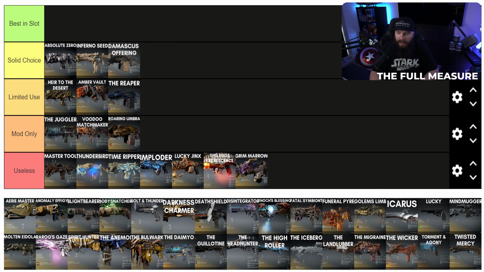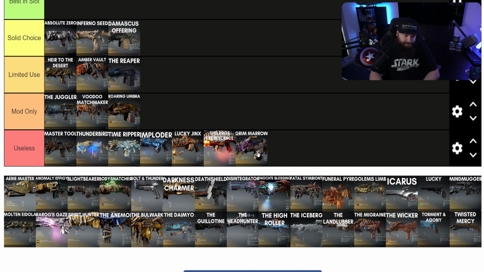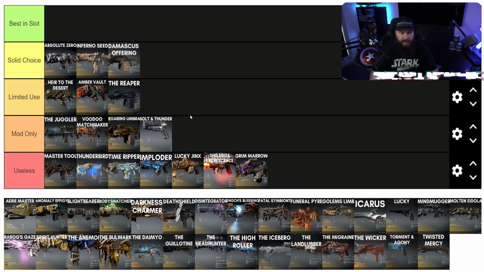So I would say you could also potentially use a pistol to damage link things as well. I guess that's something, but again, I feel that that's very niche and I don't see a lot of people playing it that way. So for me, I would probably consider Bolt and Thunder, maybe you want the Strings of Gauss mod. Let's say that's a thing for you. You want to get Strings of Gauss. So we'll say mod only because we want to go grab that off there.